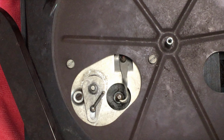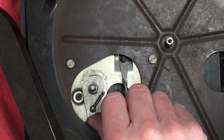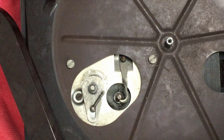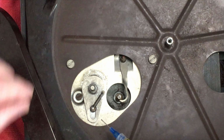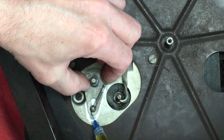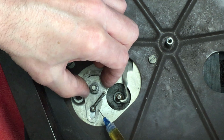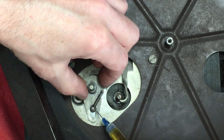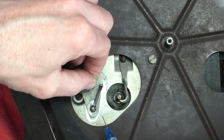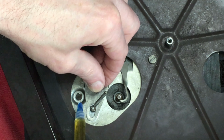Oh, just a cloth. Alright, just give it a quick dab to get any stray off it, so it's not getting anywhere it shouldn't. Again, that idler, the suspension on that needs a trace of lubrication, but not too much. So just put a tiny amount on that, make sure it runs freely. That just runs directly on the metal underneath. So I'll put a trace of oil on that.